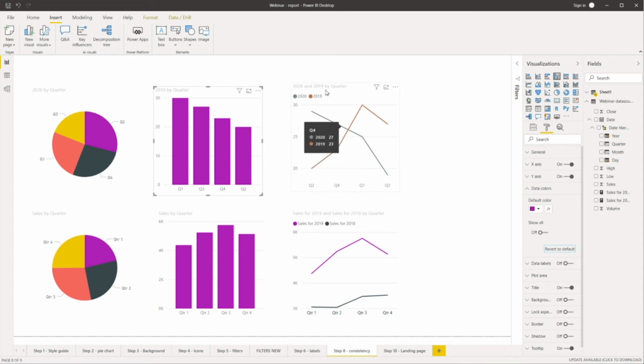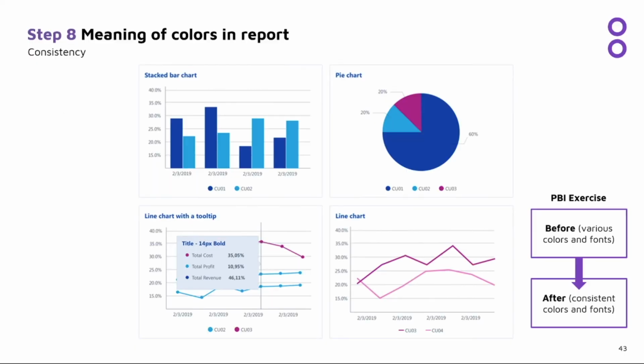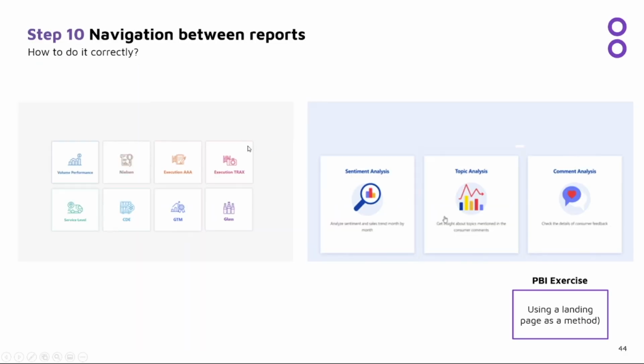A general rule of thumb is that you should use as few colors as possible, and as few font variants as possible. Because when you use too many colors and too many different fonts, the dashboard gets cluttered, and it's hard to navigate and distinguish between different data types. Exactly. And I think we are getting close to the end of this part of the presentation.